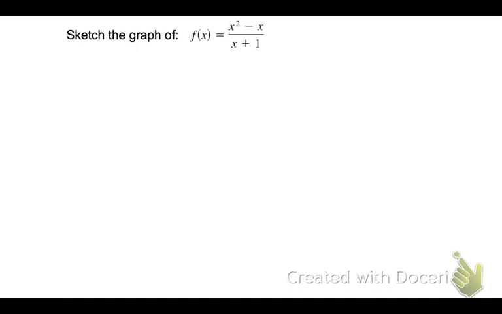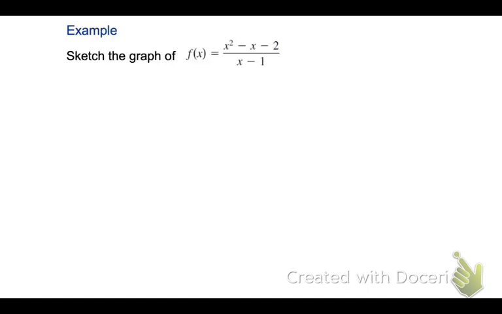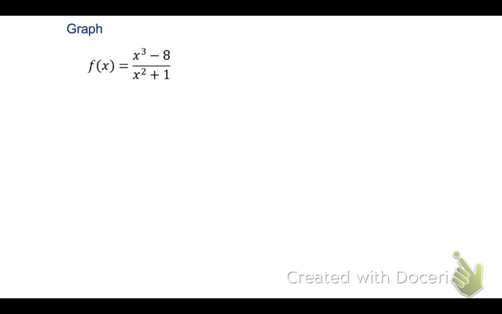Okay, so we're going to sketch that. You want to just go to a hard one? Sure. I don't know, really hard, but I don't want to go to a very basic one. Oh, this is a good one. Okay, so I have y equals x cubed minus 8 over x squared plus 1.